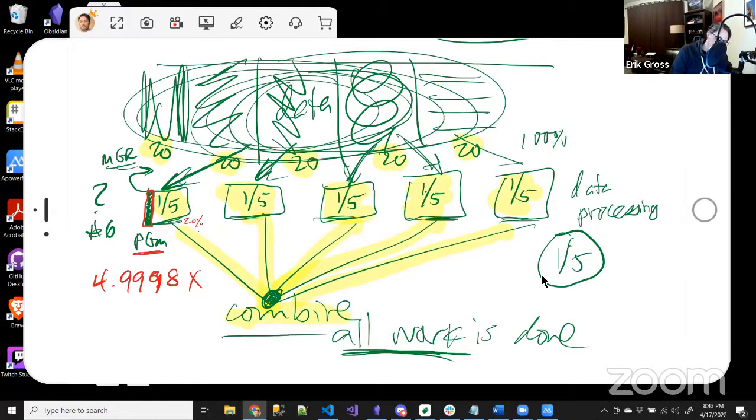As soon as you have this network of computers and you're divvying up the work, someone's got to run that process. You can either take some resources from an existing computer that's in the very system that's going to do the work, or you have to bring online a whole other computer. But either way, you don't get 100% of the processing power of all the computers that you're dividing the work among. Any questions about that concept?